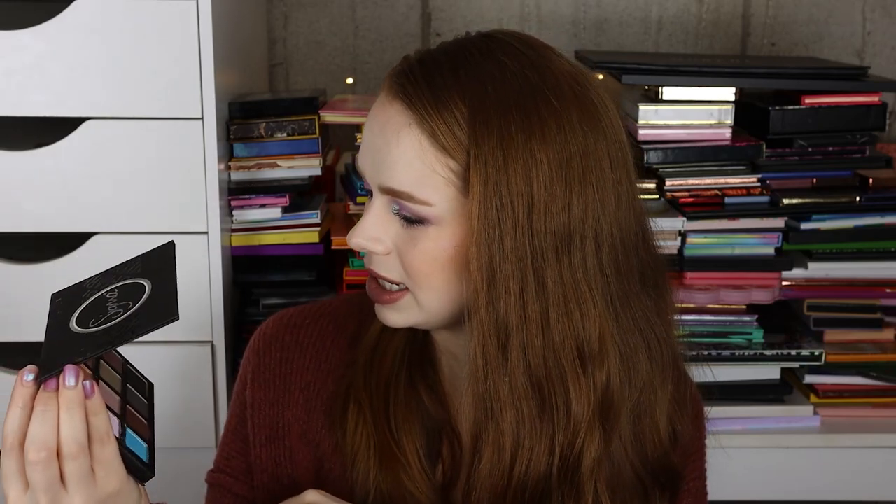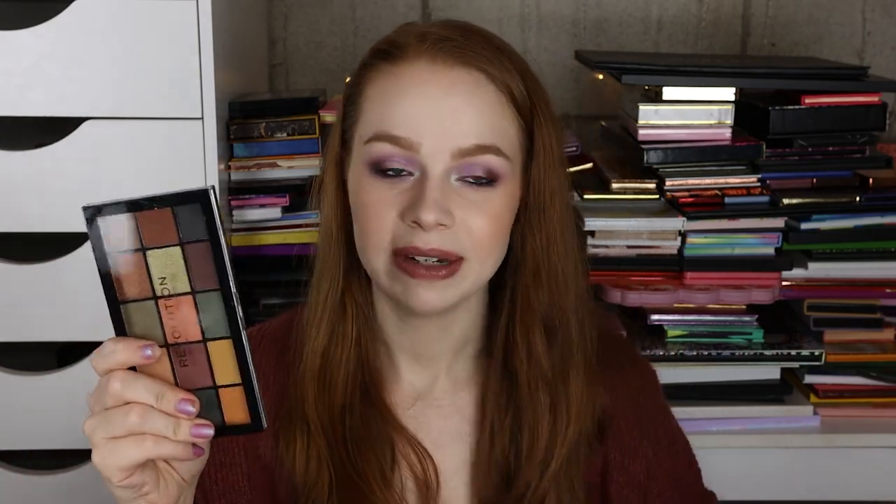I have another Bad Habit palette, which is going to go. And then I have the Sigma Smokescreen palette — I literally never used it, every single imprint is still on there. I think I'm going to go ahead and pass that one along as well. And then I have the Makeup Revolution Division palette — I tried to make this one work but the formula is a little bit lackluster, so that was a pass for me.